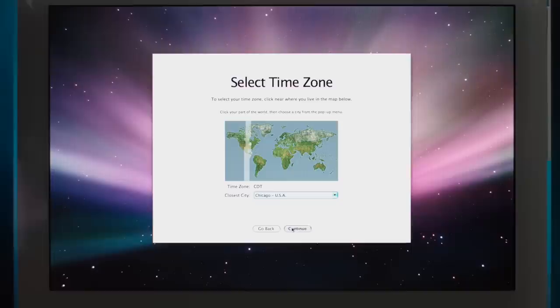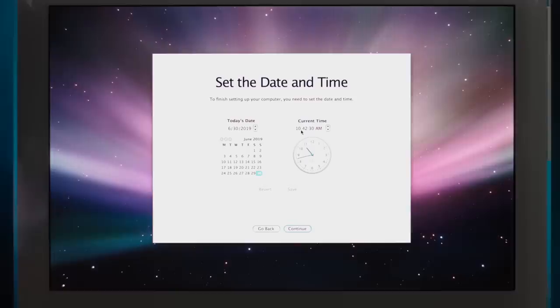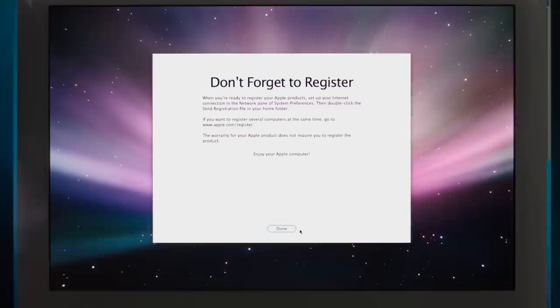Let's see. Yep, the clock is almost accurate. It is 11:08. Don't forget to register. Don't worry, I won't. I guarantee. No, I don't. I don't guarantee it at all. Piss off. I'm sorry, I didn't mean to hurt your feelings.